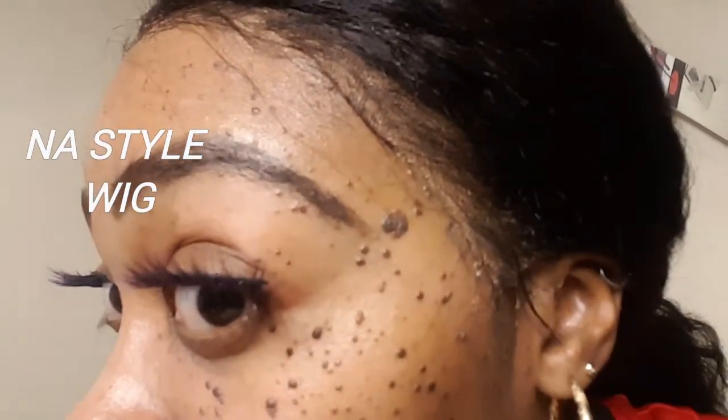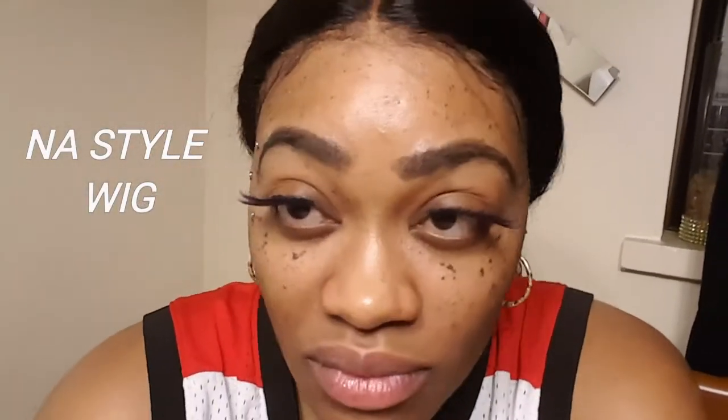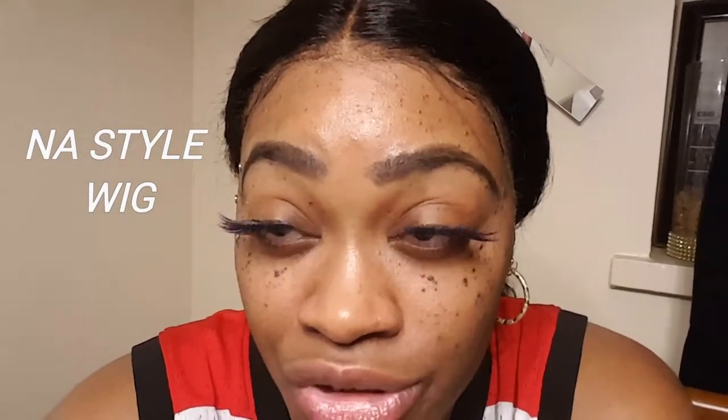And the lace to me was a bit of work. Like this is me trying to make it look decent, and I definitely need more work with that. This is why I try not to wear these things. But they are convenient and they help your hair to grow underneath.